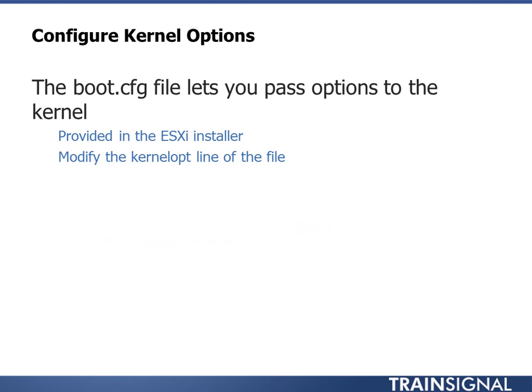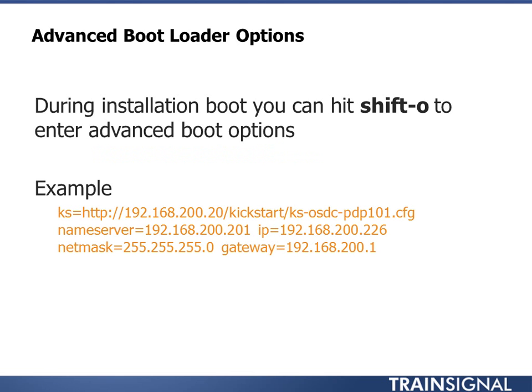Now the kernel options. I mean, these are kind of the same way. So I don't expect to see these on the exam because, well, these are used for kind of doing PXE boot installs. So the boot config file lets you pass options to the kernel, primarily again during boot. And the reason that you would pass these is, again, a PXE boot like we just saw on the last slide. So these are passed to the kernel during a regular boot when we hit Shift-O.